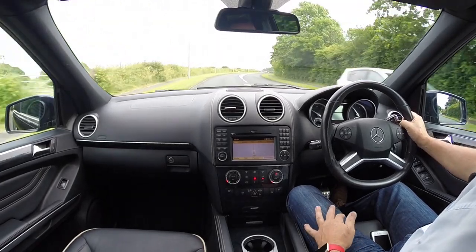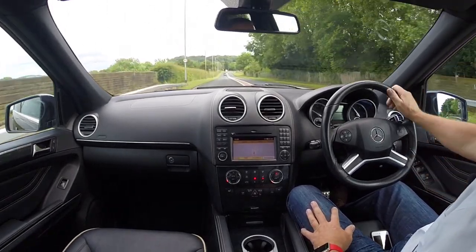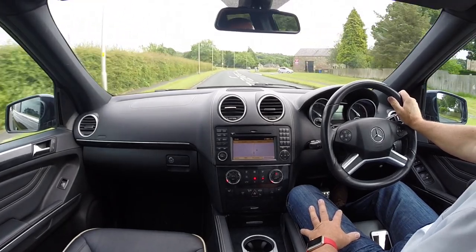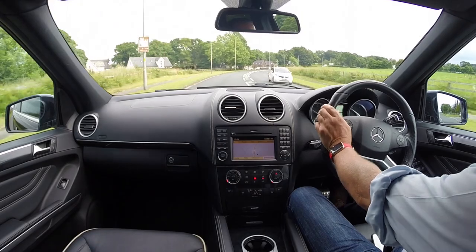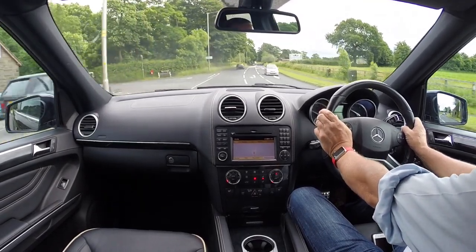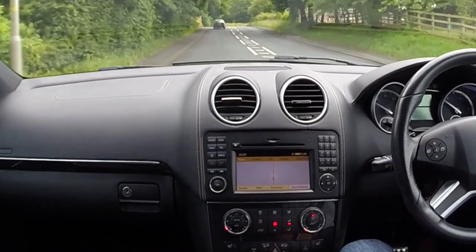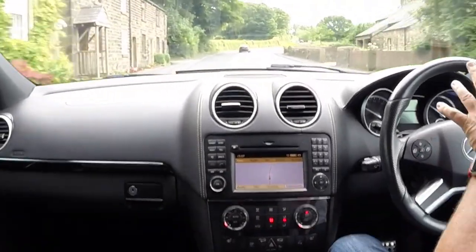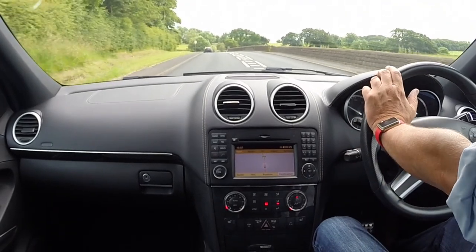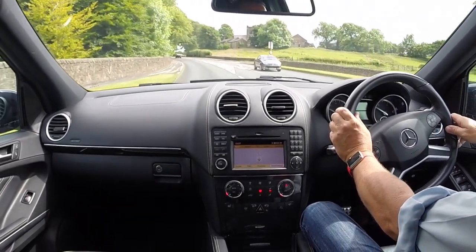I've been using the Range Rover Evoque. Lovely car, it's got absolutely every extra on it. But I do prefer the drive of this and the feel of this, so as soon as I've got my stuff in it now, I'll carry on using it. Got electric seats as well. Road, and in particular that bump there, it's a massive bump, there's a big pothole around the grid, and the Mercedes just takes it in its stride. I hardly felt it, no bouncing about the road, just floats over it.